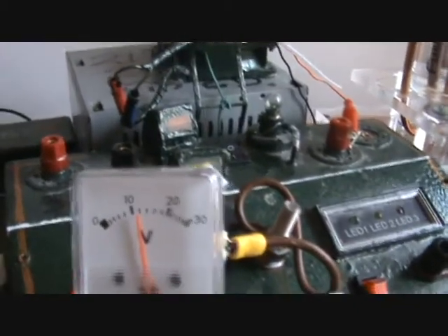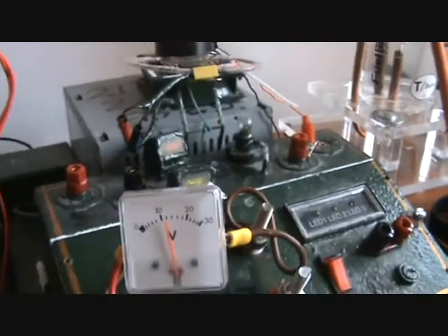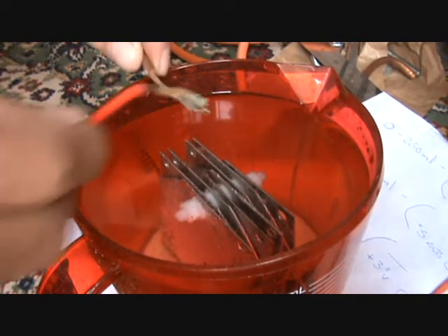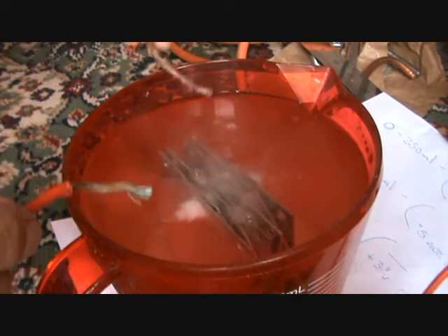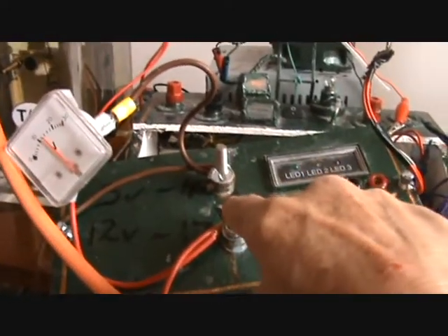I don't know what the guy's on about with this. We're on 10 amps, and that's about 11 volts. Heavy concentration putting it out of these two plates. I'm not going to burn my unit out. I don't know the mix — I just threw tons of it in. You can see the concentration. That again is me using 11 volts, 10 amps.